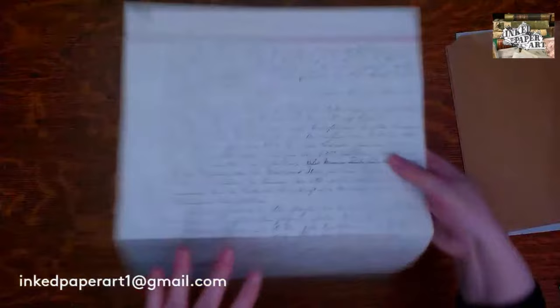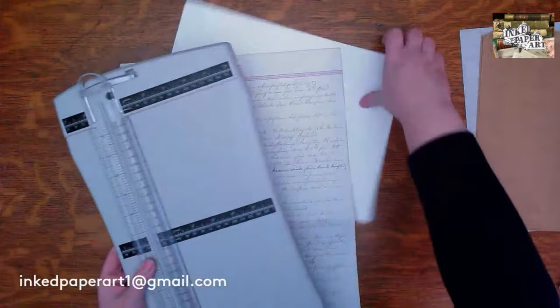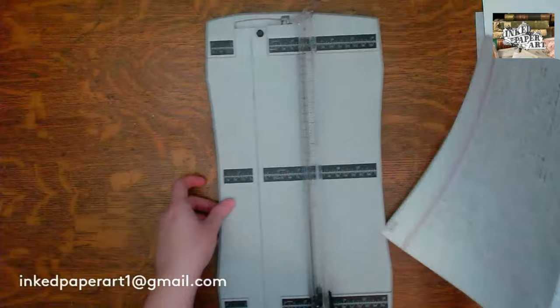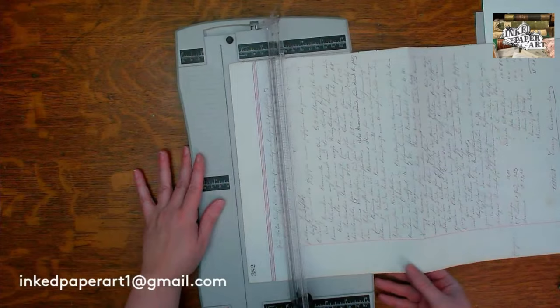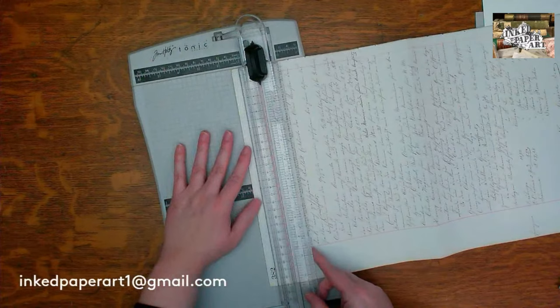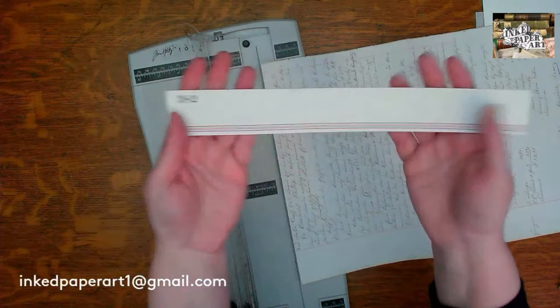So now we need our cutter. And for the time being, we can move this watercolor cardstock out of the way. And we're just going to cut this German ledger now. First thing I'm going to do is trim the pink off. Again, you don't have to. If you like the pink, you want to keep the pink, then by all means, keep the pink. Might help if I turn that the right way. So first thing I'm doing is just going in and trimming off the pink. And I'm trying to save as much of that ledger sheet as I can. We can totally use this somewhere else. It's beautiful, right? I'm not throwing it away. I'm just saving it.